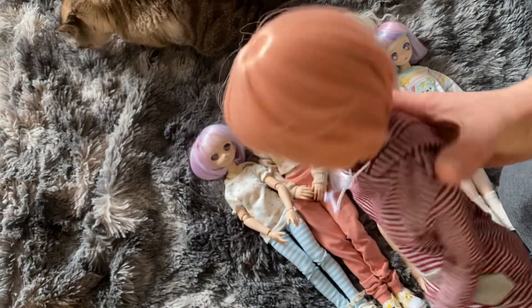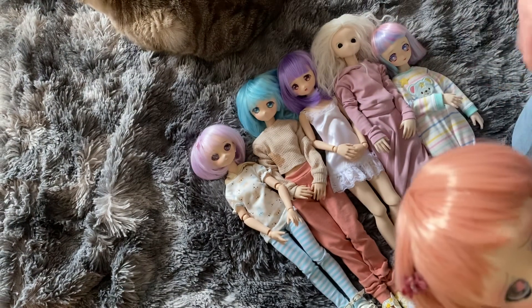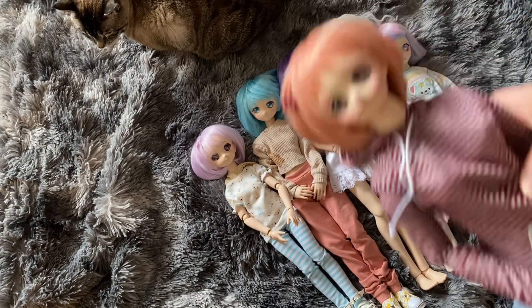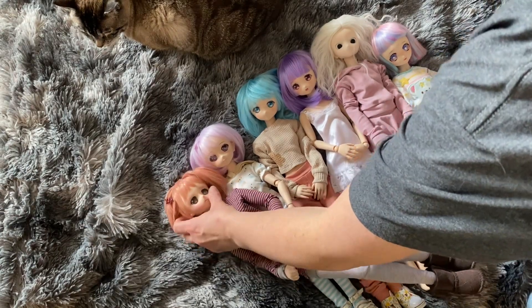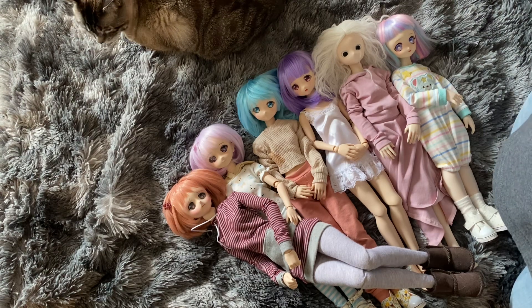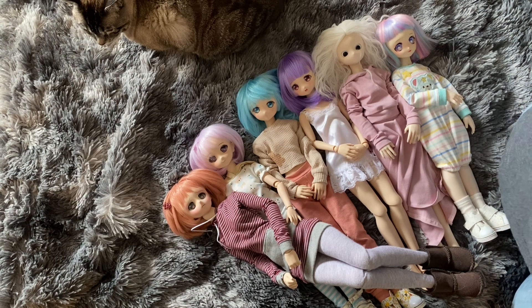I can't remember if I did a box opening on her head, and I've had different wigs on her, and this is the one that has stuck and I really like it. My Smart Dolls for a while had different colored wigs — right now most of them have shades of brown, blonde, red, auburn. For some reason the Dolphy Dreams just seemed like they need these bright, colorful wigs — it just goes with them really well. So that's my updated Dolphy Dream girls, and the newest one is Ribbon. I'm very excited to have her here with the rest of them. I'm glad I could share it with you — hope you're all doing well, and we'll see you again soon. Bye!